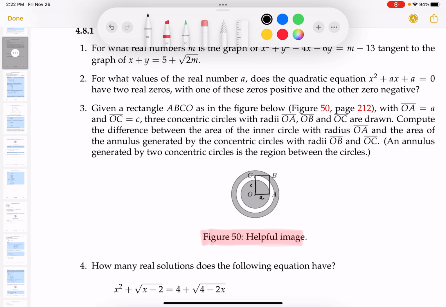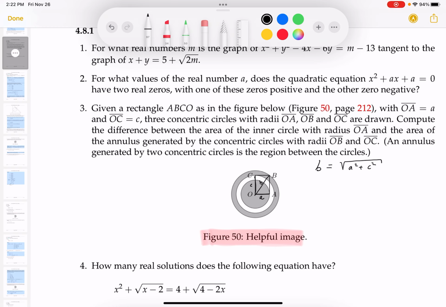The radii OB. Gee, I don't see that, but I can put it in. I'm going to say that's radius B, so the line segment OB is just B. I can call it B. Be consistent. And what is that? Pythagorean theorem. And what's Pythagorean theorem? It would be A squared plus C squared. Again, I'm just trying to make sense out of the picture. All right? And this radii over there is just B. All right, keep reading it.